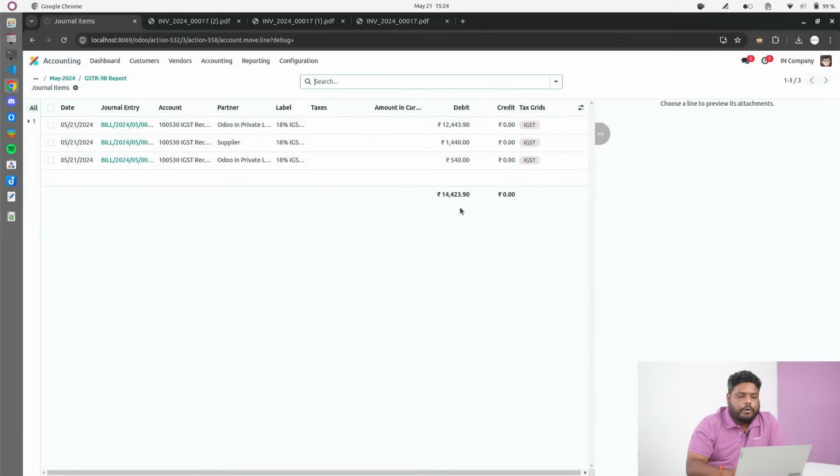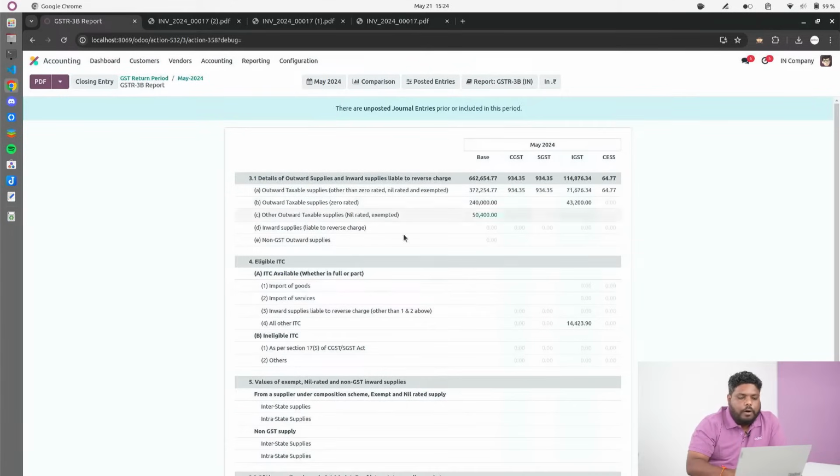If I click on this particular IGST detail, I have registered 3 vendor bills of different vendors. The debit amount has 18% IGST. This tax consists of a total value of 14,423 rupees. This I can claim from the GST portal.